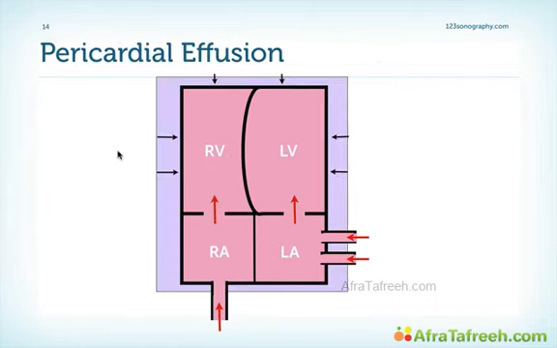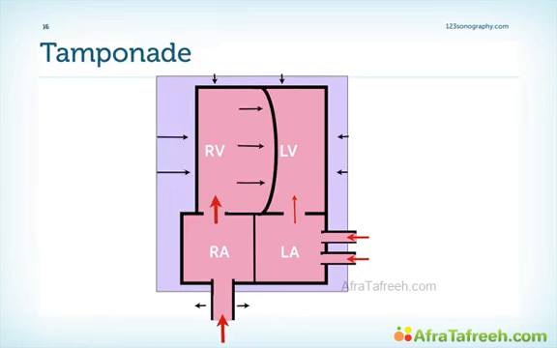But what happens if we have fluid accumulation? Then we have an increased intrapericardial pressure which does not allow the heart to expand. This is a problem especially during inspiration. Remember, during inspiration we have more flow into the right heart. Therefore, the right ventricle expands towards the left ventricle and therefore shifts the interventricular septum towards the left, and the septum bulges to the left. Again, just to summarize, the pulmonic venous return is not influenced by the intrathoracic pressure.